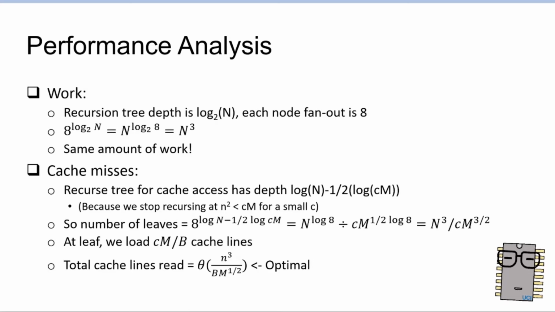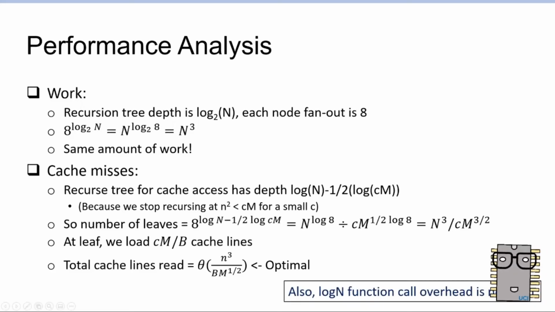We're not going to go into details about how that's proved, except to just show you that there are citations that say that this is indeed optimal. So yeah, this approach does give us the same amount of work. It's not adding any more work, at least in terms of time complexity. And by doing this, the cache access characteristics is optimal.